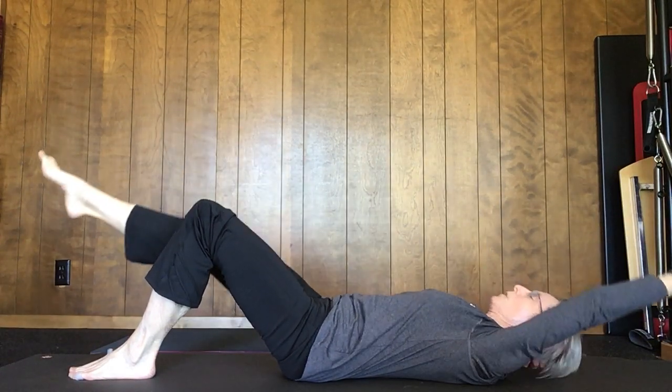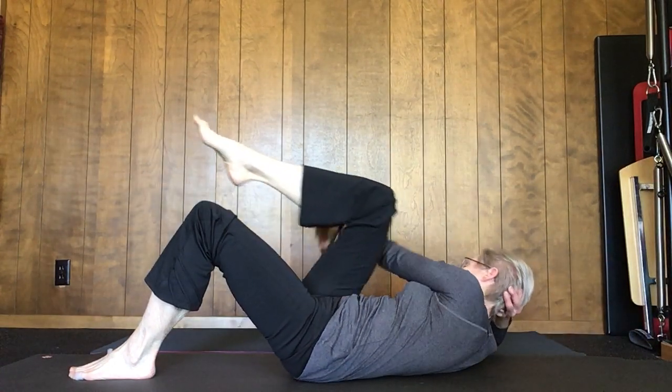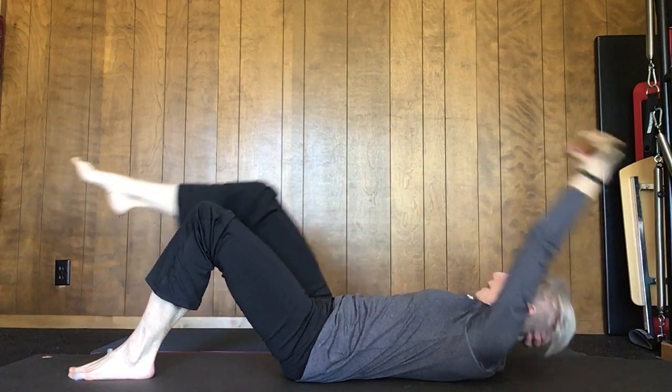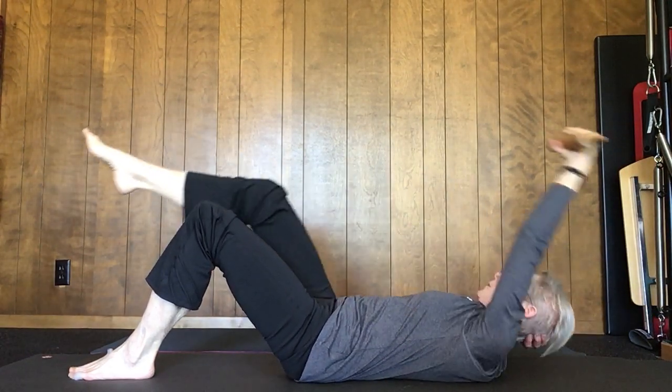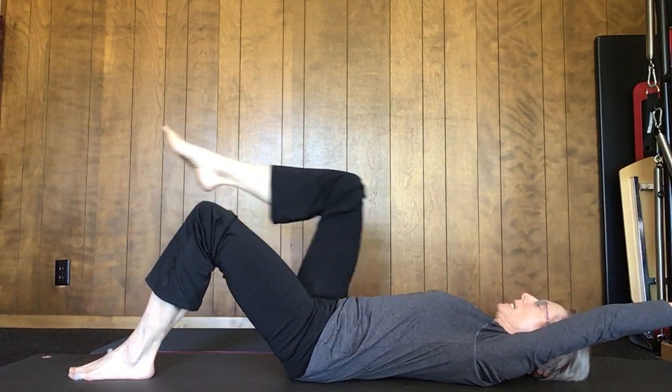Crossing and reaching. Exhale, inhale, exhale, inhale. We have four and three and two and one. Excellent. Bring that leg in.